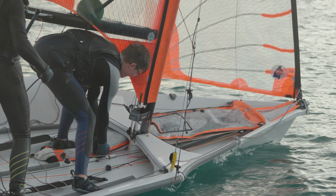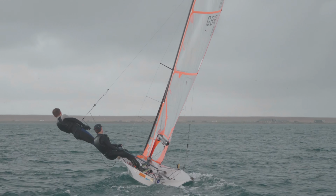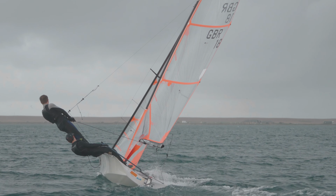As the wind picks up to probably around 17 knots, something you can do to help you is pull the daggerboard up a bit, and as it gets even breezier you can pull it up probably in line with the mast foot. This is just to stop the boat tripping in the puffs, so you can use the puffs to accelerate the boat forward.